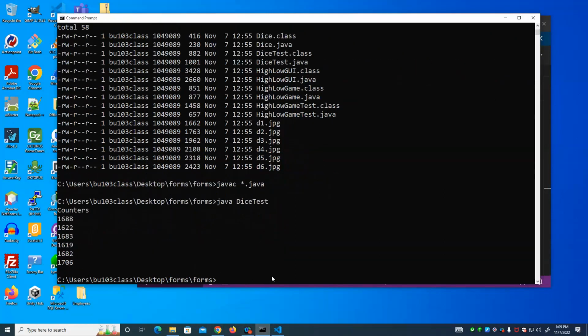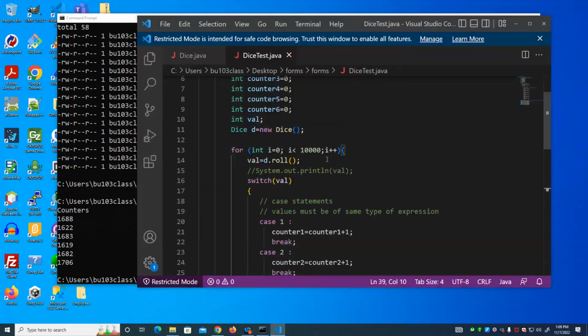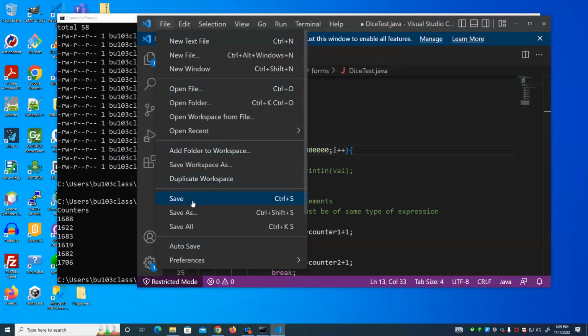And if we look at this, it's very close to an even distribution. Not exactly even, but then again, if you roll dice 10,000 times, it wouldn't be exactly 1/6 of the time for each, but it's pretty close to that. We could up that if we wanted to. It's 10,000. Let's do 1,000,000 rolls of the dice. Hope that doesn't take too long.